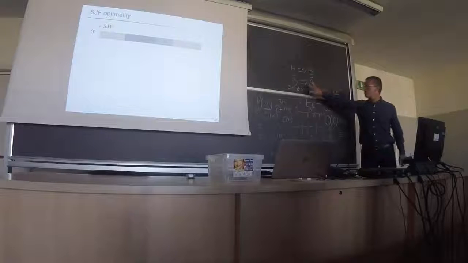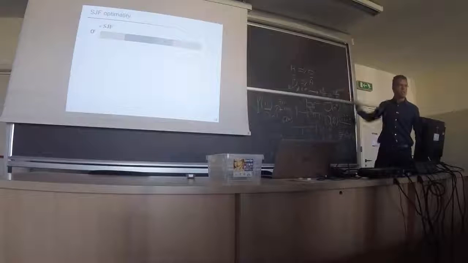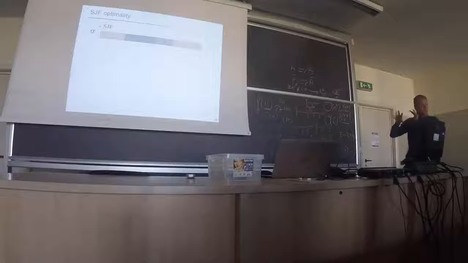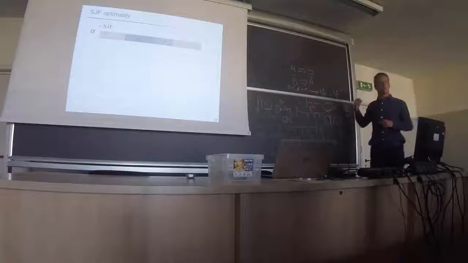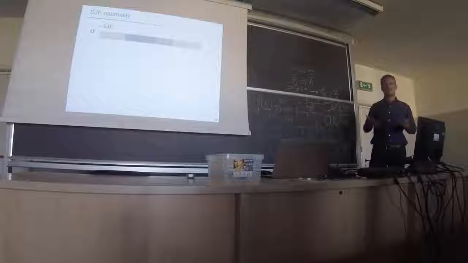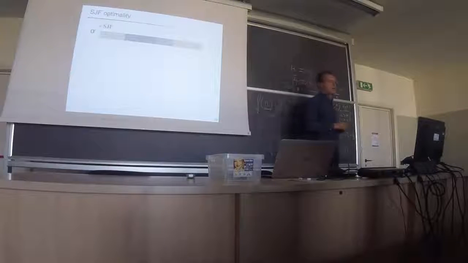Assume that this holds, so not B. Then by some manipulations, by some arguments, we will reach a conclusion which contradicts our premises. This is a proof by contradiction. If I reach that contradiction, it means that the original statement holds, which means that SJF is optimal. Let's take a look at how I did it.